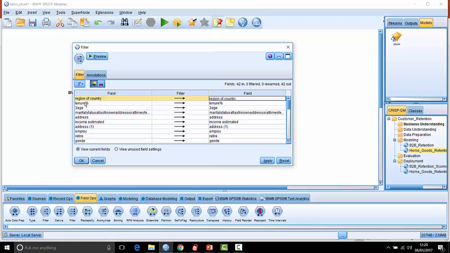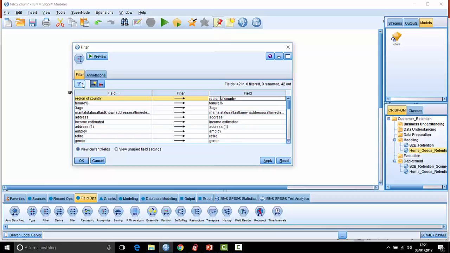We're noticing here for this first field, we've got spaces between the characters, region of country. Although that's not a problem for Modeler, it can cause problems further downstream for certain routines, and it can particularly cause problems when you're dealing with third-party applications. So a common convention is to replace the spaces within field names with something like an underscore. Other awkward field names are things which have non-legitimate values like percentages or asterisks, or field names perhaps that begin with a number, or field names which are really too long. So these are all common issues, and the filter node has got a couple of tricks up its sleeve that help us deal with that.